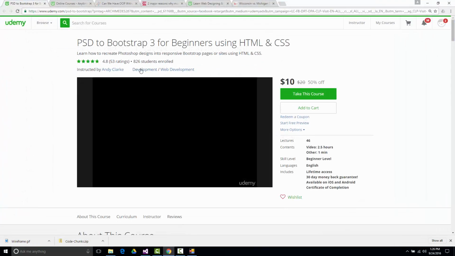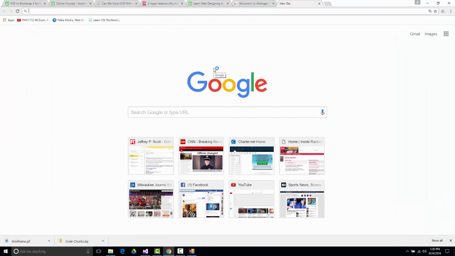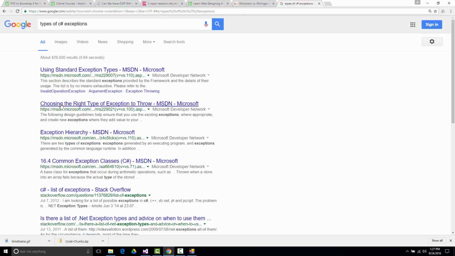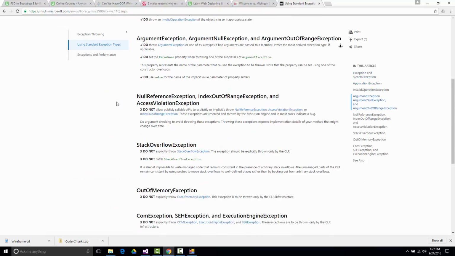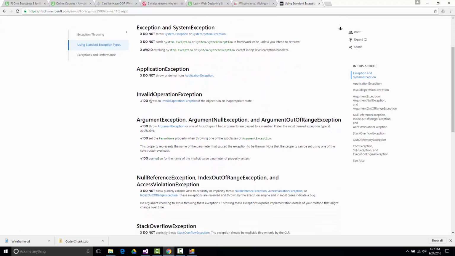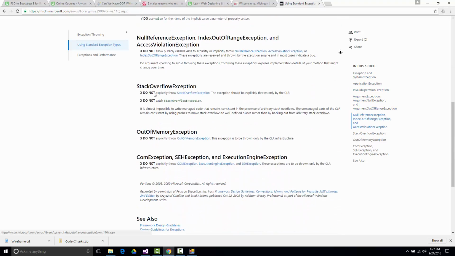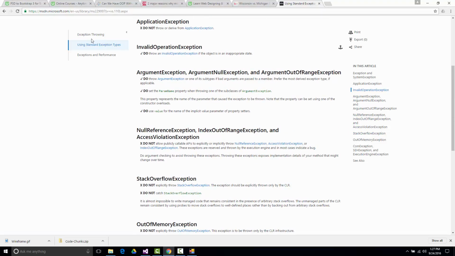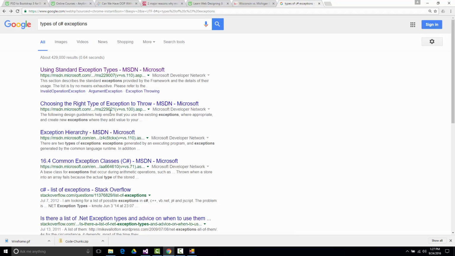Now, if I go out to Google here and I type in here types of C# exceptions, I'm going to sooner or later, there we go. I was going to say sooner or later I'm going to get to MSDN, the Microsoft Developer Network. But if we look in here someplace, all right, they're showing me the exceptions here. Application exception, invalid operation, argument, null reference, Stack Overflow, etc. So they're showing some of the errors. I wanted to see all of them, but let's see if we can find that. It's an exception hierarchy. I don't know.